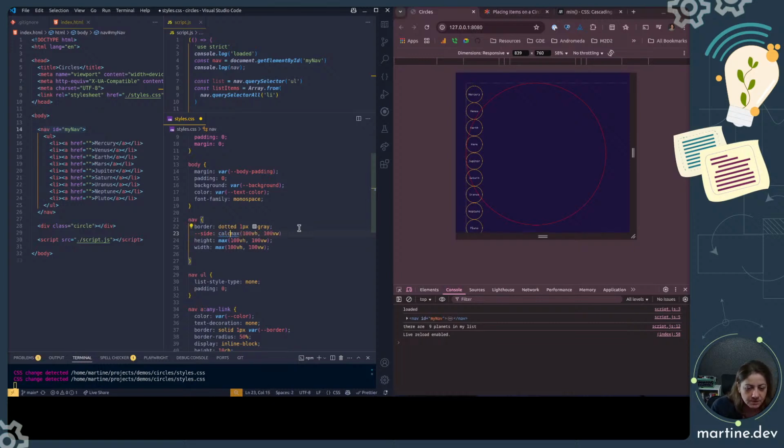We're going to do a calc, and we're going to do the max of the two values minus the var body padding times 2. So we still need that. And that's what we're going to use as our height.